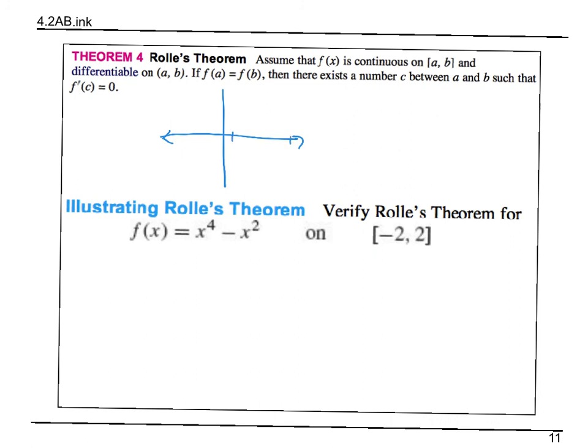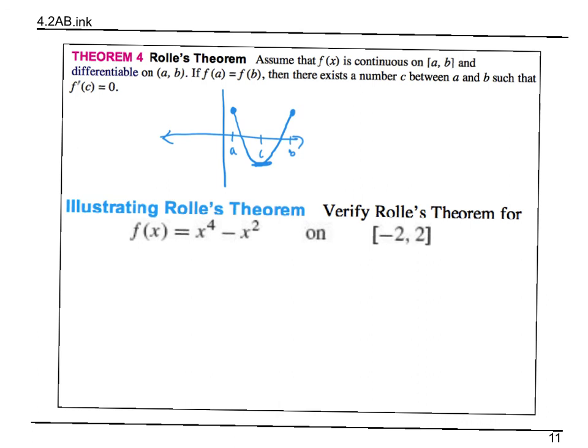Right? If we have a, b, and c, and f of a equals f of b, even if, right, some of you might be like, well, what if the function does this? Even if it does that, right, the derivative everywhere is 0, so it still satisfies it. But more commonly, if I have something like this going on, at c, I have that turning point, and my derivative would be 0. So I'm just guaranteeing it's there. I'm not sure exactly where, but I know that it is there.